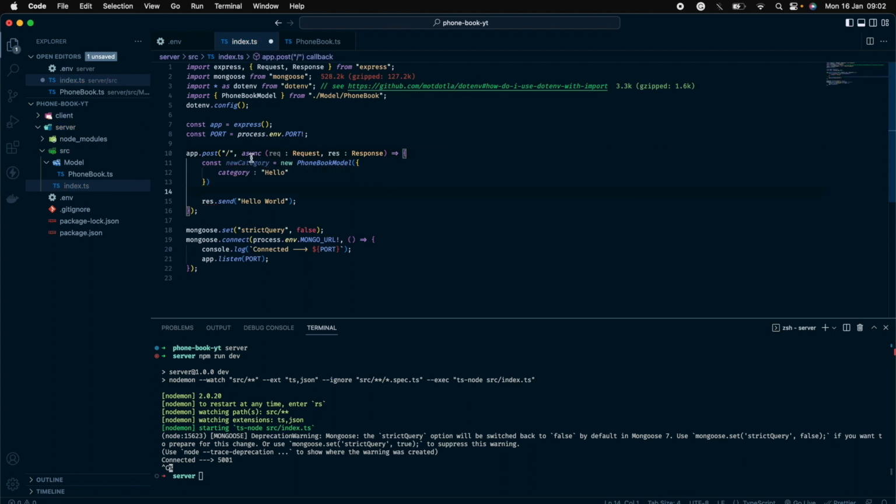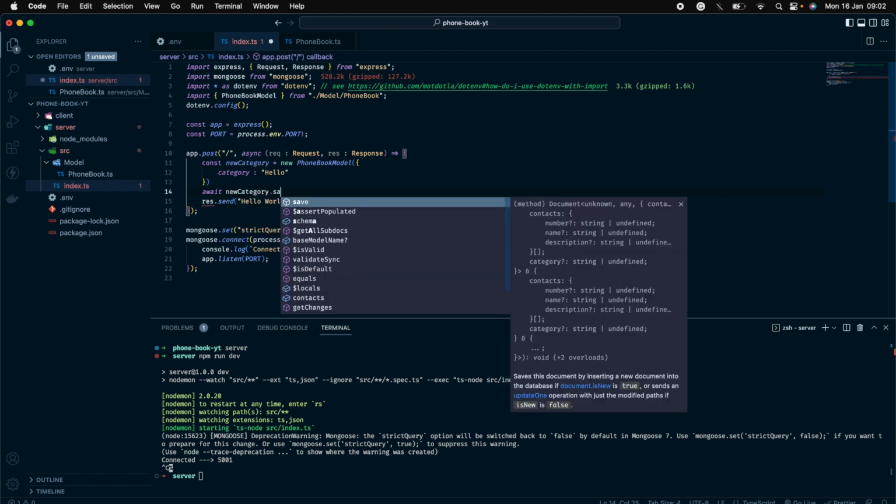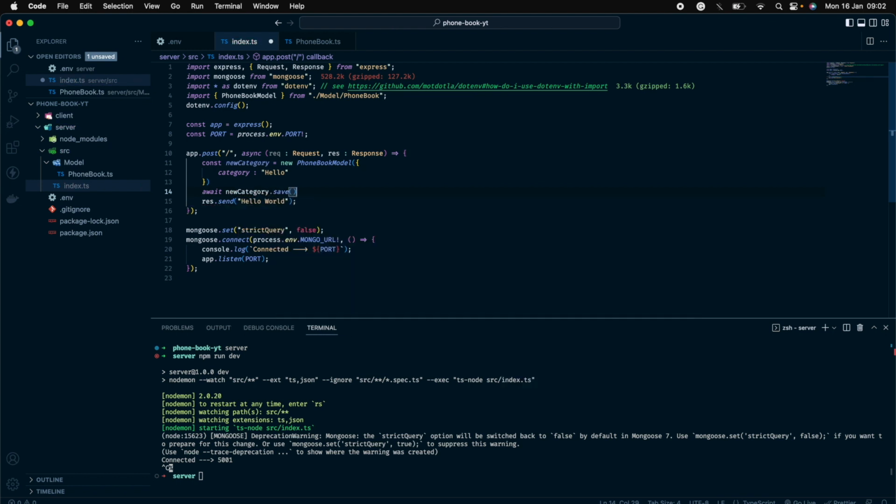Okay, fine, async. Now this is a mongoose thing, so you have to always save when you push new data. So new category dot save, and I'll save this.